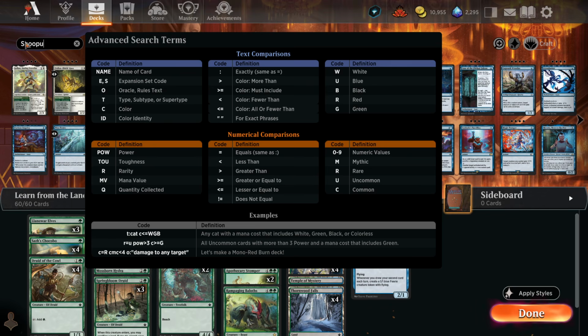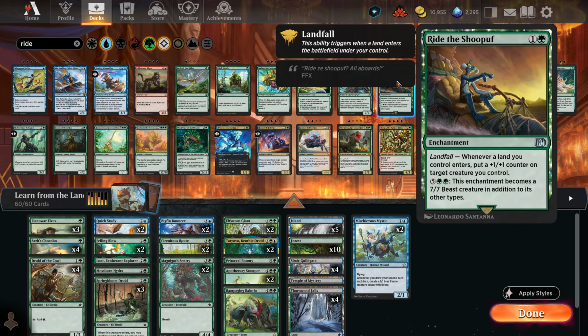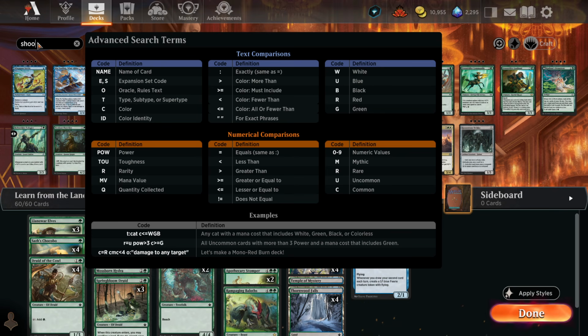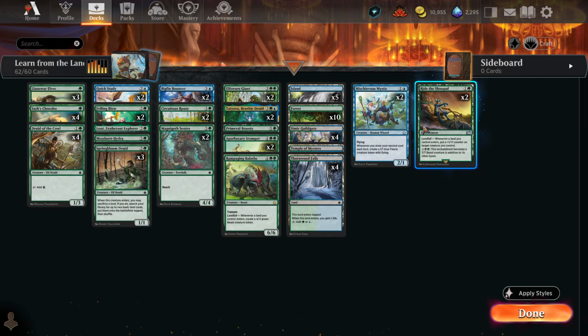So I want to add, I believe it's Shoe Puff. Oh no, it's Ride. There it is. It is Shoe Puff. Excuse me, hang on. Oh, it's 1F, isn't it? Okay. Anyway, this is a payoff for landfall as opposed to card draw.